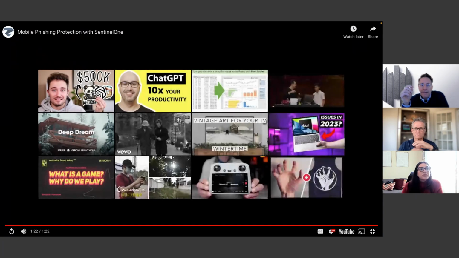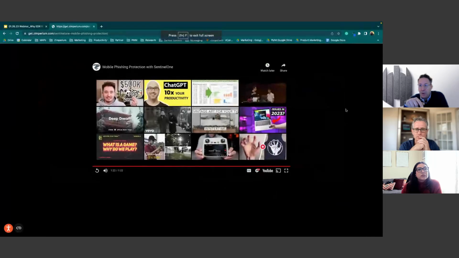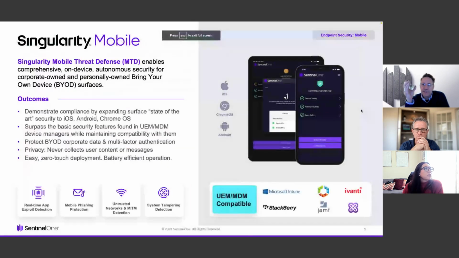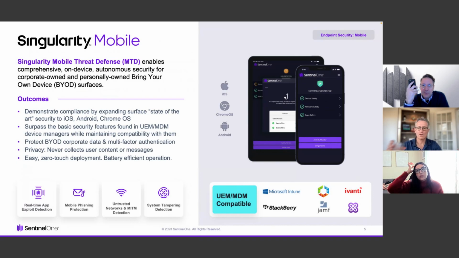The key point is that Singularity Mobile Threat Defense is native, local, and autonomous. It's an agent that sits right on your mobile device. Here I'm showing mine. I've been a SentinelOne employee for 2.5+ years, but I've had SentinelOne Mobile Threat Defense protecting my mobile device for maybe 1.5 years, and I love it.